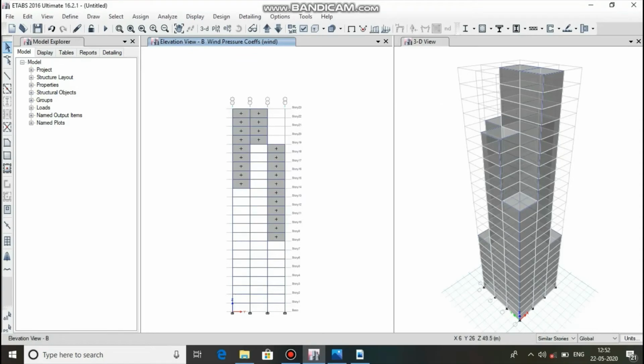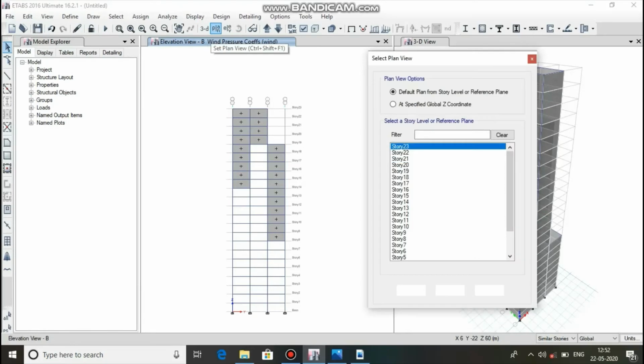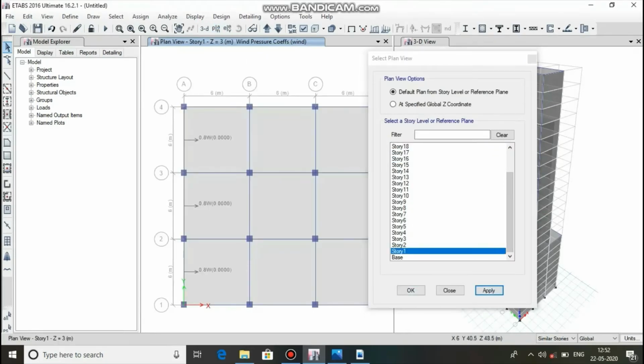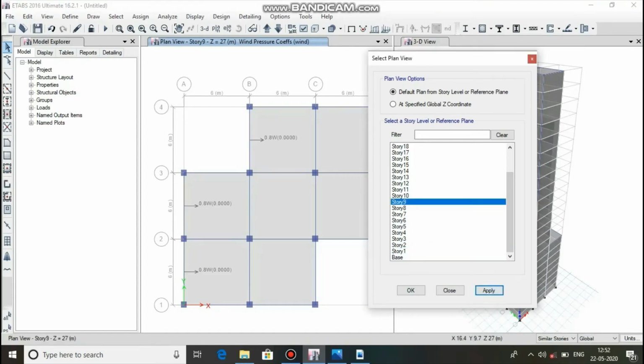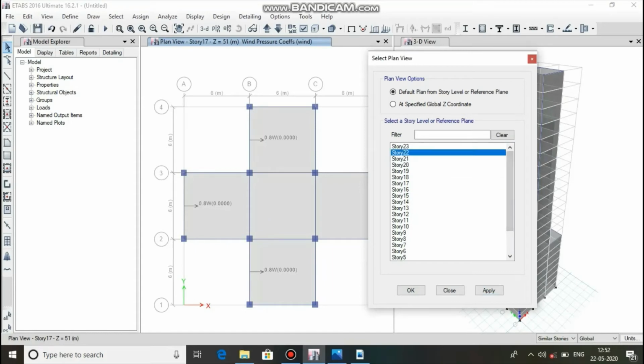So here it is applied. Here we can check how we have to check the plan. So here one side is checked. So we have very different stories. It's checked here, here, here, and here. So everything is checked. So everything is fine.